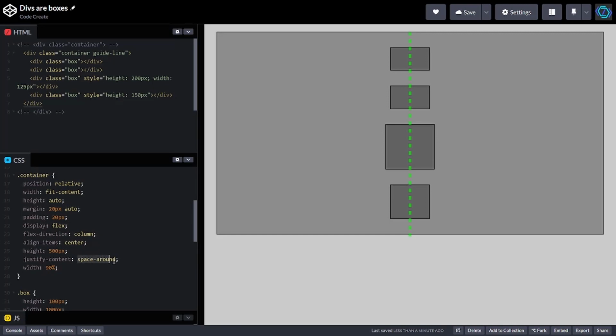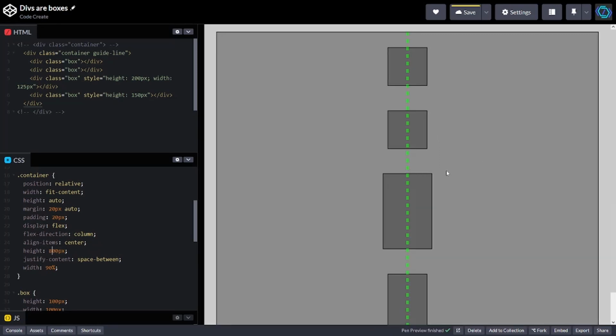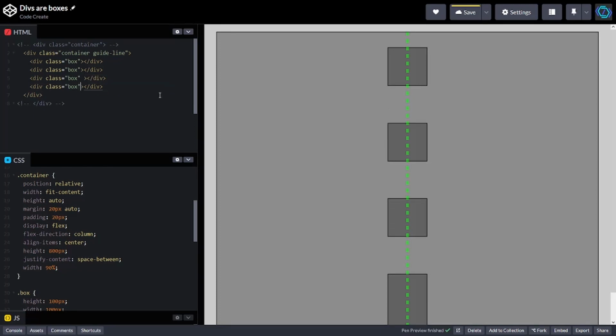If we change our justify content now, keep in mind this is parallel to the direction of our flex box. So in this case now that we have flex direction column, it's working on the vertical column. So the justify content, we can say space between, and nothing happens because our height does not accommodate all of the items. Let's change this to 800 pixels. Yeah, the boxes are a little bit messed up, so let's get rid of the styling here real quick because we don't need this for visualizing these flex box rules.